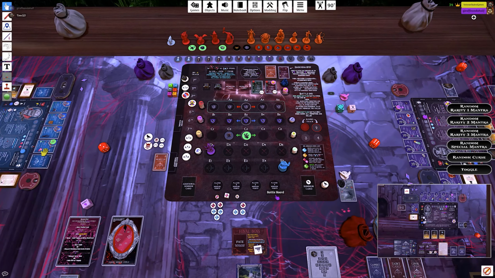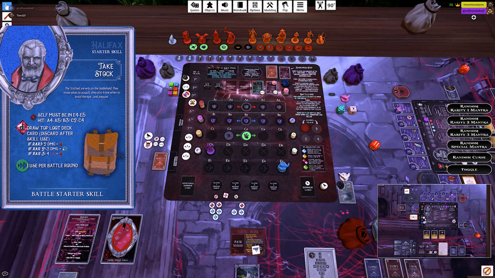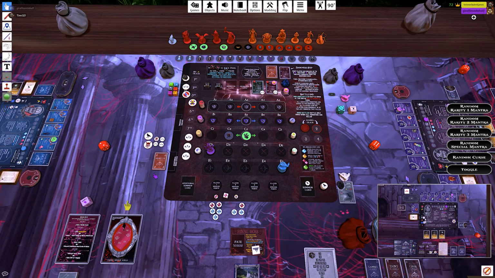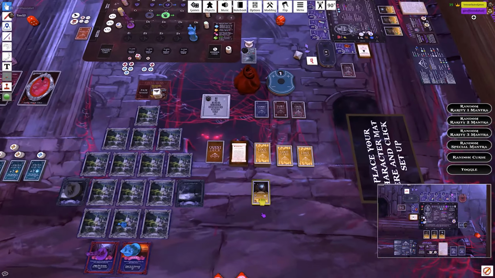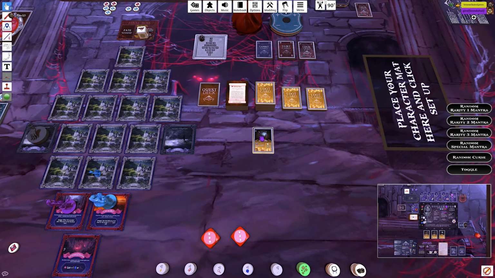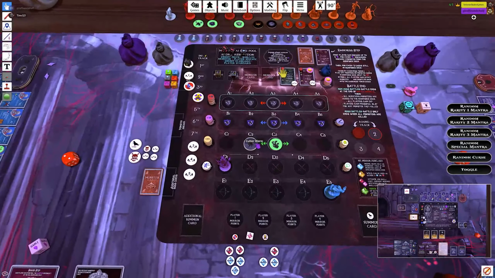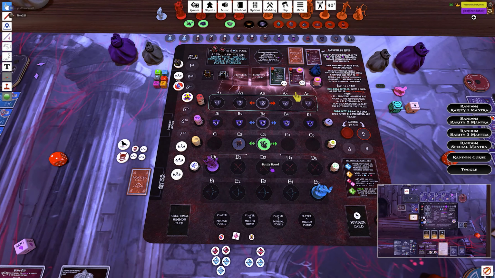Right, I've got my take stock skill. I have to be in E4, E5 to use that. I'm in E5. It hits C2 to C4. Perfect, so it hits both of those guys. I draw the top loot deck card, and depending on the rarity of it, I do some damage. So let's draw the top loot deck card and see what rarity it is in the corner. So the rarity is in the corner, so it's the lowest rarity, rarity 1. Okay, so those guys take damage and bleed. Okay, that's not too bad. So 15 and 7, and they're bleeding now, which means they take an extra point of damage whenever they receive any.